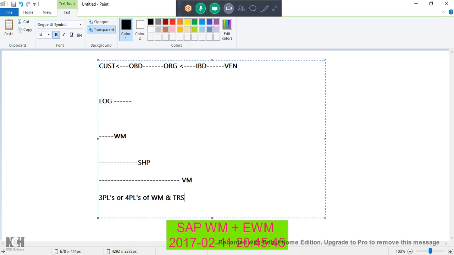Now these companies are not interested in investing huge operational cost in owning all these things. That is one behavior. Or assume that they want to have control and they want to show that they are globally present in all the verticals. So every organization will have two kinds of horizon, a vertical horizon or a horizontal horizon. The vertical and horizontal horizons of a company will tell you the size and how they are doing their business model. So in simple words, 3PL, 4PL are key pillars of your warehouse management or transport management or service industry sector.